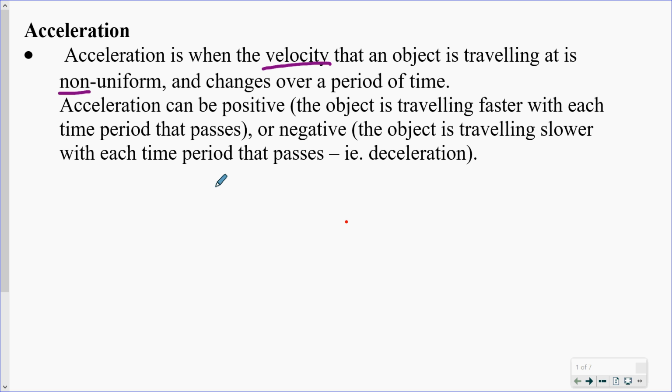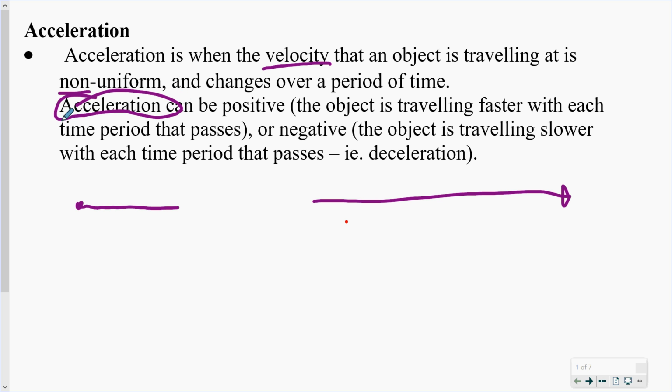With acceleration, it helps to think about real life and a vehicle. If you're sitting at an intersection at the stoplight, your speed, your velocity is 0 and your acceleration is 0. But then when the light changes to green, all of a sudden what's going to happen? Let's say we're heading toward the right. Initially when the light changes to green, you start off kind of slow, but then you go faster and faster and faster. Because you're going faster as time progresses, we say that you are accelerating.